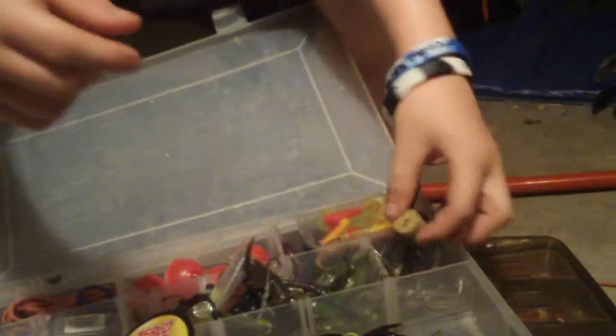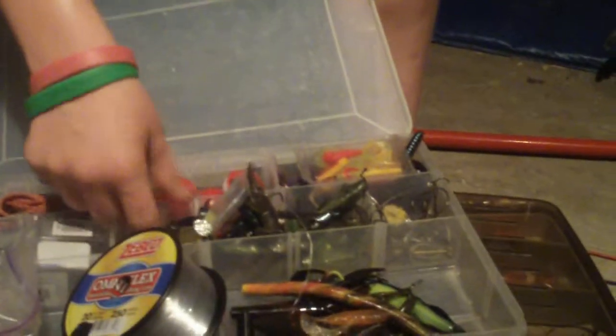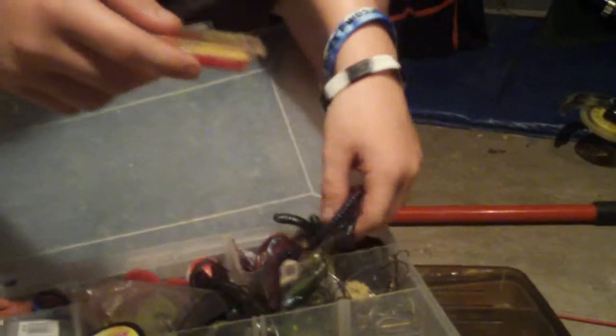Here's all my hooks. It has a sponge in here for my dip bait. It's a hog wild dip bait I love, and it smells really bad. Here's the other frog color that I have. And here's another lizard that we hooked up. And here is a spinner bait I like. Here's tons and tons of just regular rubber baits that aren't hooked. And here's a lot of baits in here.